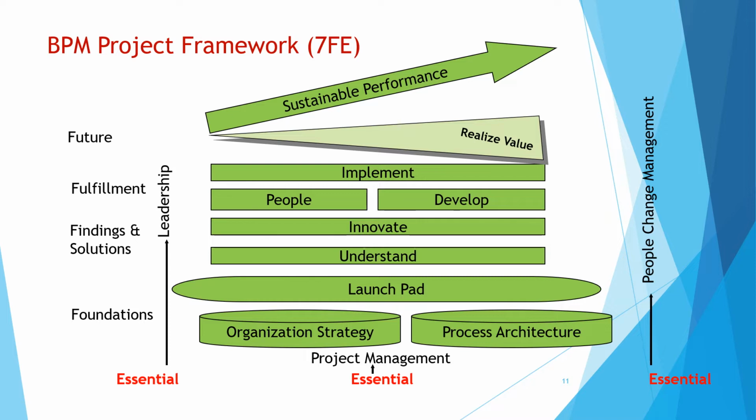Third one is the launchpad phase. It determines where to start, and the framework will provide you with several ways of determining where and how to start. Process goals and visions need to be aligned with the organization strategy and the process architecture to ensure that they are enhancing or adding value to the strategy.